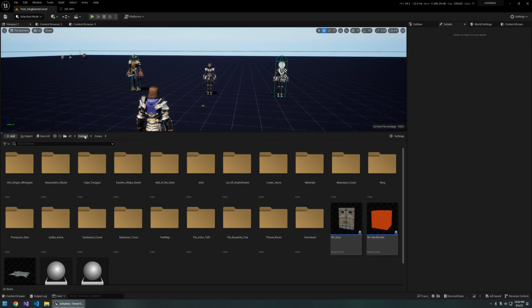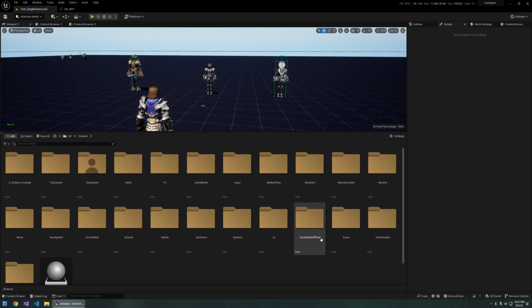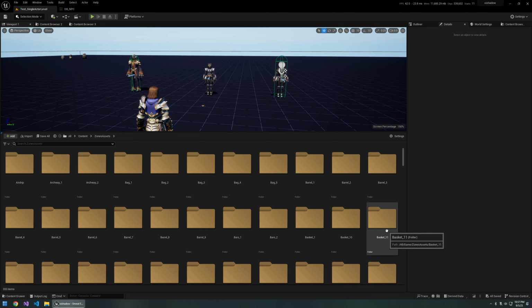I will import one to show you how that works. Zone assets. When you look at a zone, everything to do with that zone, like bottles, pillars, ladders, etc., is all part of the mesh. It's essentially one big mesh, but it's been split up in a very weird way. It's not split up where it's like a tin on its own. The tin might be attached to the table, which is attached to part of a wall, like half of the wall polygons. It's weird. I think it's some PlayStation 2 thing. Either that or it's Noesis that does it.